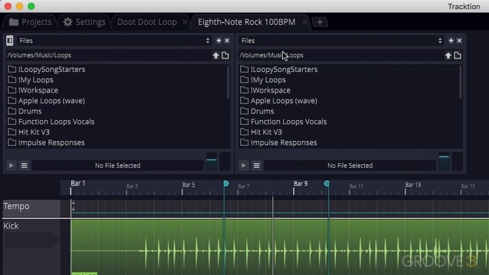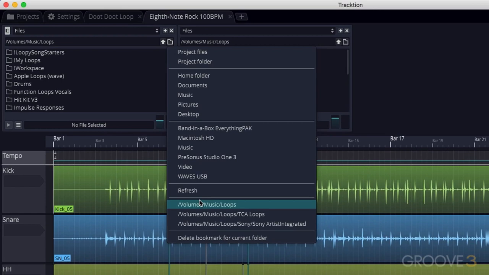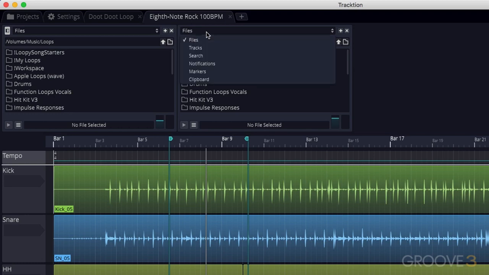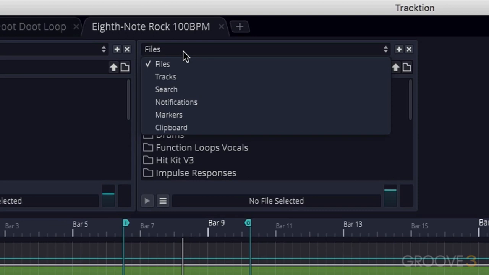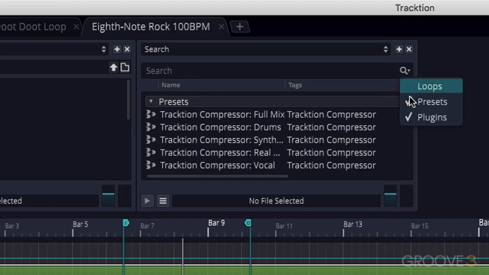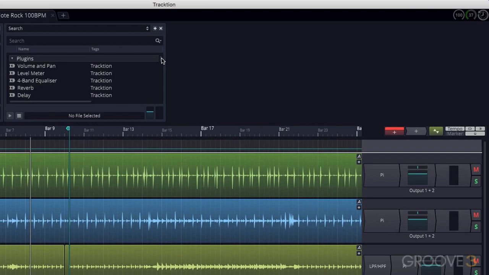And then you can choose what to view. So here's a view into my files. If I want to go into my saved bookmark, which is my loop library, I just open that here using this. And then this allows me, with this drop down, to choose which tab or which view I'd like to use. The second view I like to use is search, and then I'll set that up so that it will go through my plugins. So now I have a view into my files and my plugins at the same time.